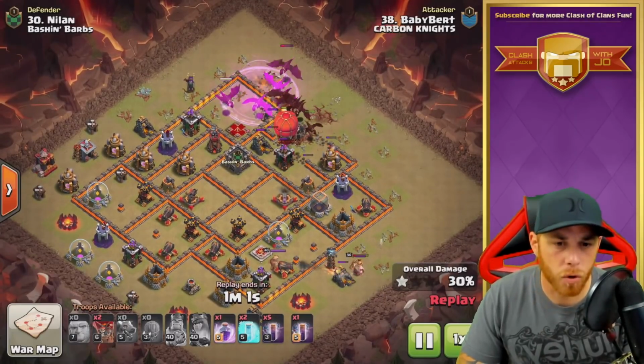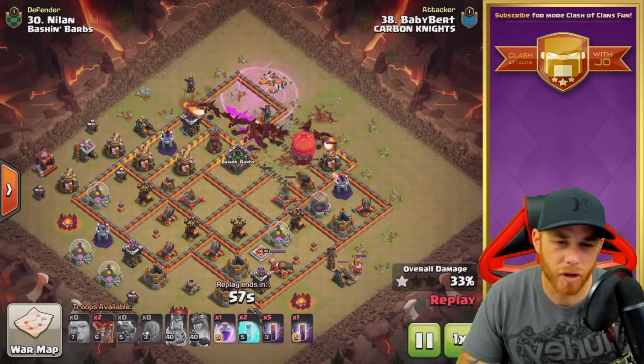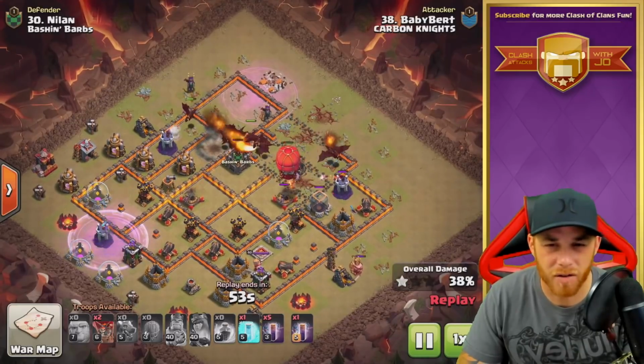The Barbarian King has worked his way around the outside of the base, and he's taken out quite a bit of the base over there on the outer portion of this base, but the Valkyrie's going to punk him out and take him down.